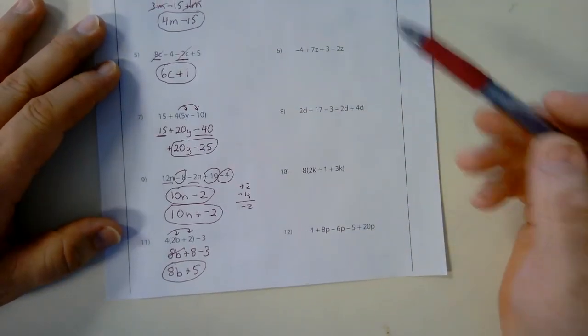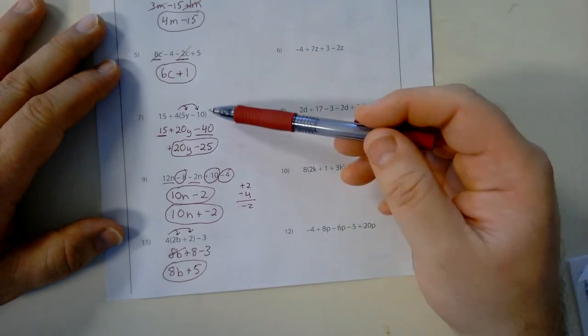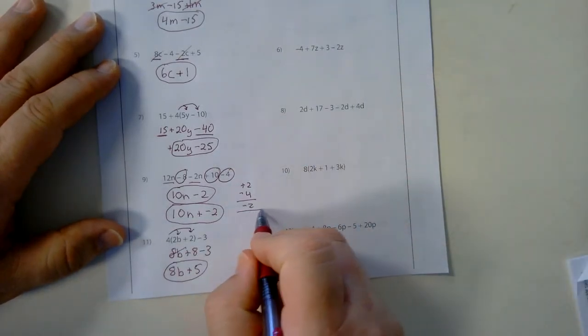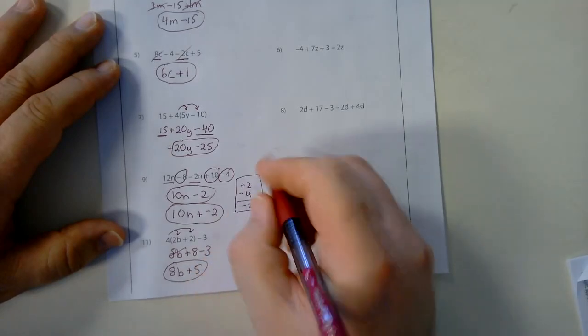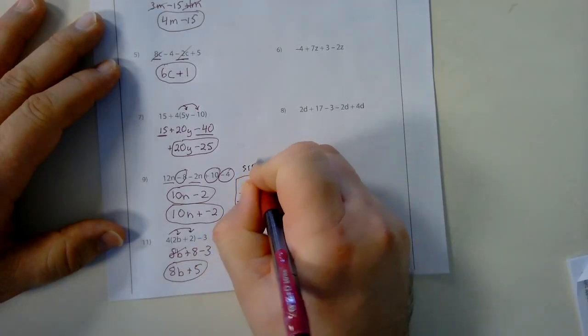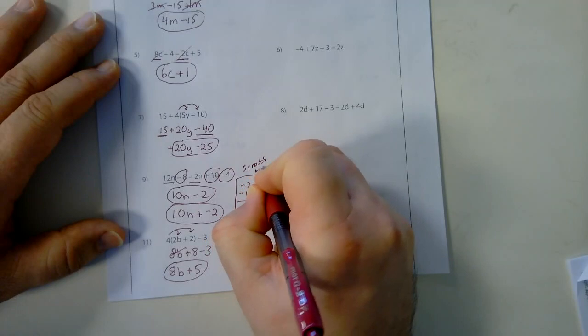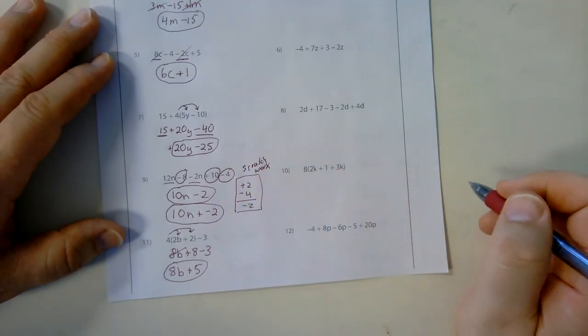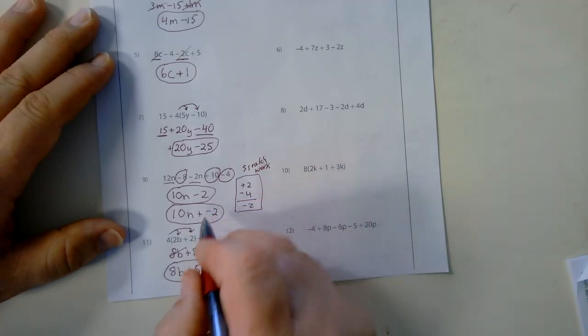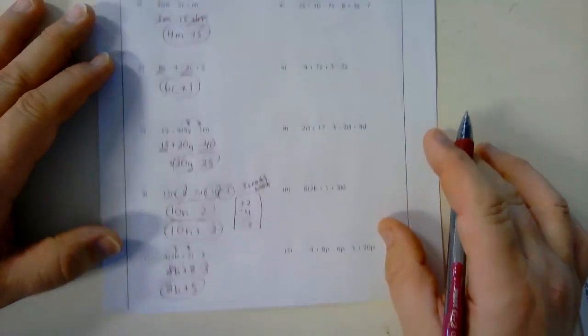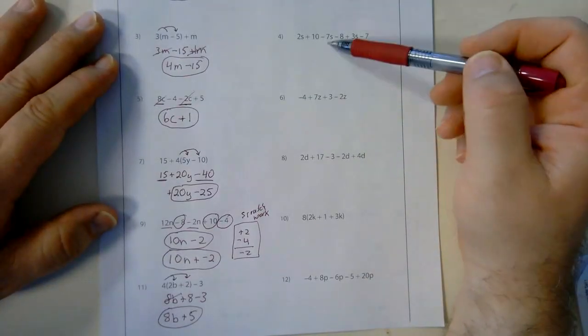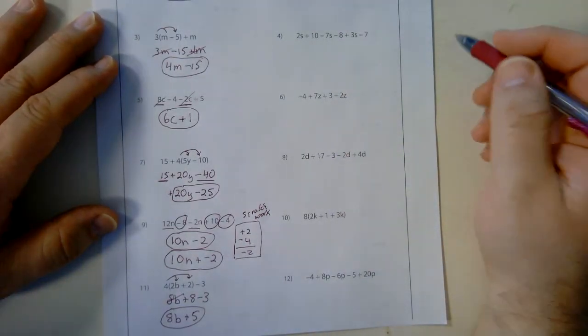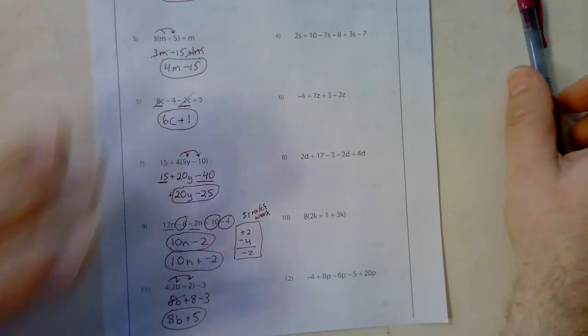Just depends on your style. Notice there's not a lot of work. Just a little bit of work to help you off. Don't be afraid here. What I call this little bit here, I call that scratch work. That you can very simply put some numbers on the side of your paper, adding them together or subtracting them, to get an answer in your expression. It will take a few minutes. Try 2, 4, 6, 8, 10, and 12. Pause the video. And then we'll take a look at a few of these as well. Thank you.